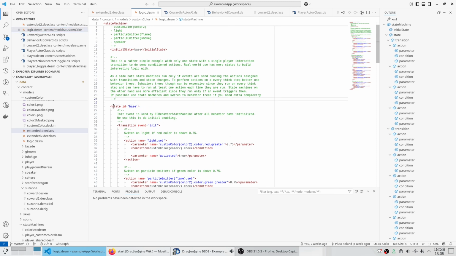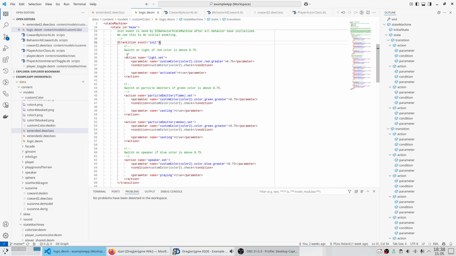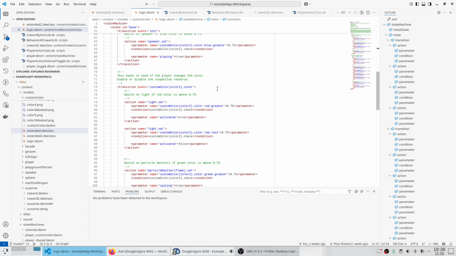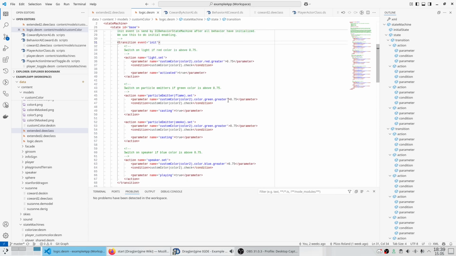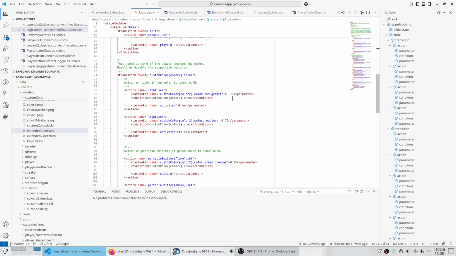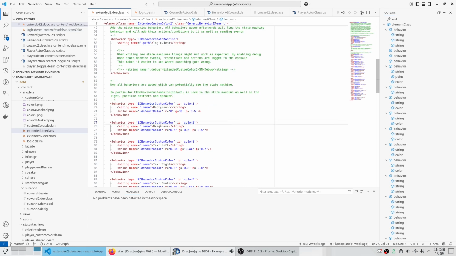So here in this example, I've defined a simple base state, which has a couple of transitions, which are fired if specific conditions are met. So initially, I start with everything disabled and I will enable certain things depending on what kind of color for the red, green, and blue channel has been set by the user for, in this case, color 2, which is the Dragoness color.